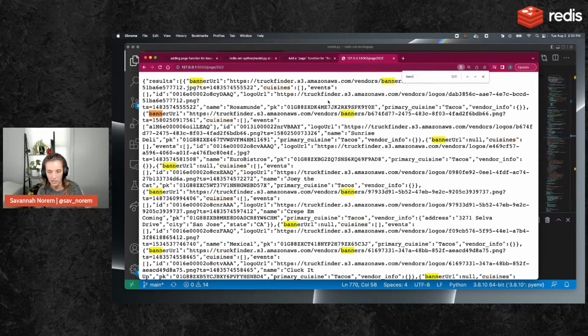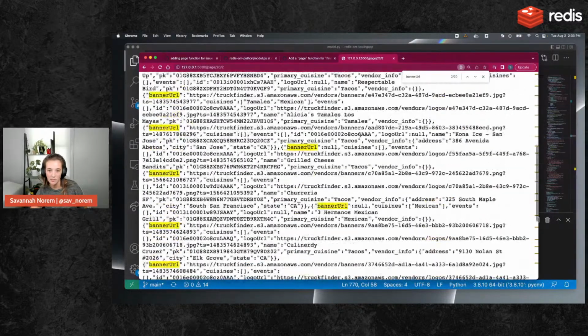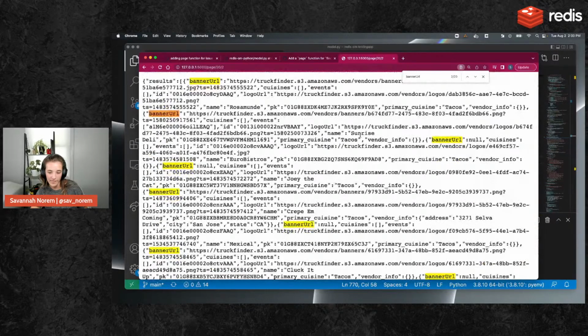Do we only get 20 things here? We've only got 20 things here, but our default page size is 10. So that's cool that we got 20 things. It kind of works.